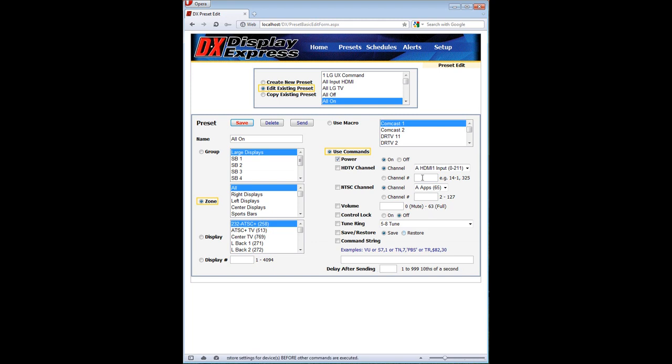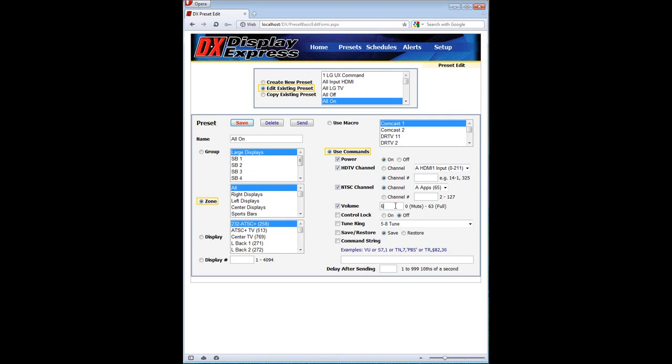Now I have many other things here. For example, I have HD channel, and I can pick from the list of channels I have, or I can type a channel number in. I can choose an analog channel and include that in the preset. And I only have one in this case. I can set the volume commands.